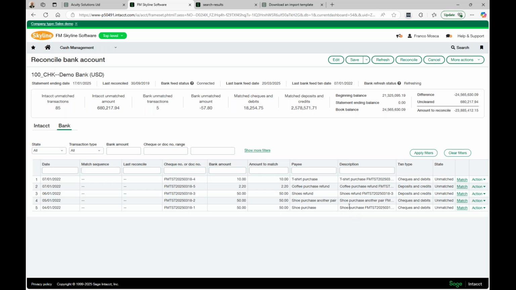Essentially, when you import the file, your matching rules kick in as well, as they would in your bank feed. So if it finds transactions coming through that it can match, it will do so. So that's it in a nutshell. So next time your bank informs you that they've had issues with bank feeds and you're not going to get the transactions because of those issues, consider this transaction assistant file import.